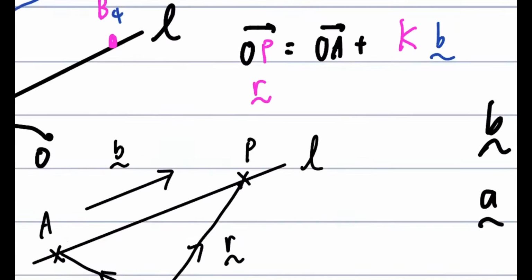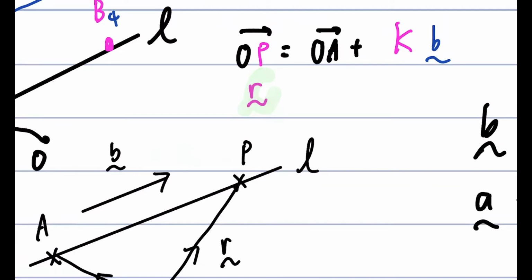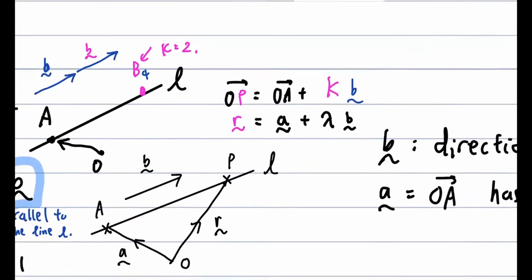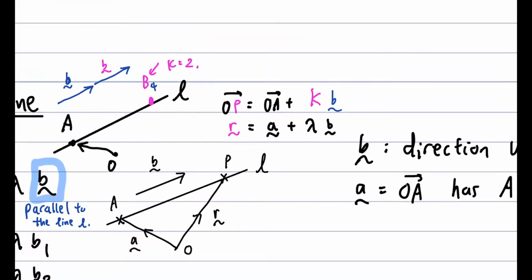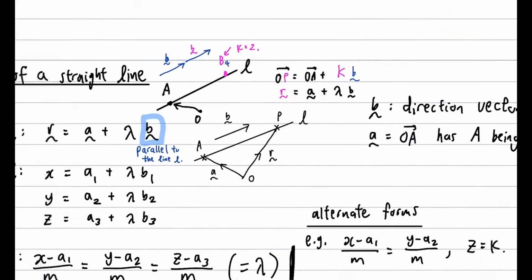Please, I saw your notation. You write down R already, then you never write a tilde. Not very good. Must have a tilde below. It will be equal to OA, which I like to simplify as just a little a with tilde below, plus lambda times vector B. I choose to use the letter lambda by convention. So that's the equation. That's how you get the vector equation of the line.